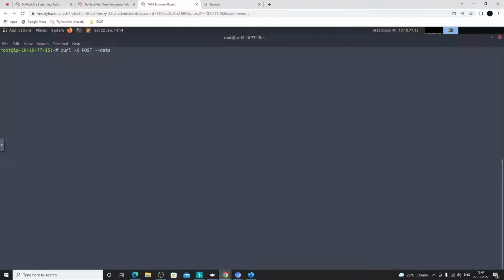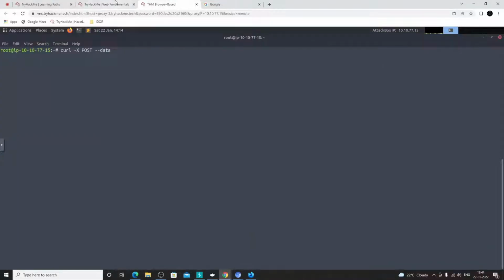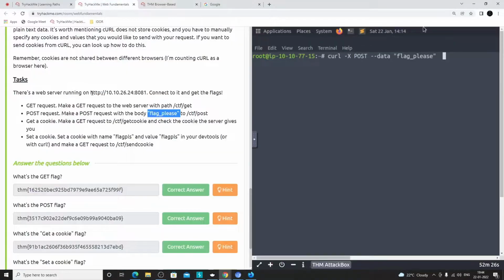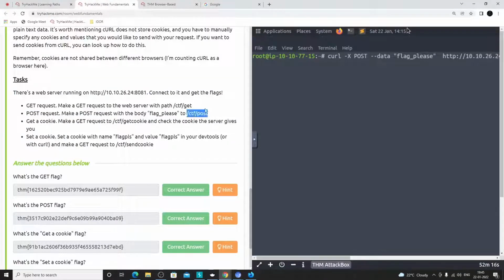So we are supposed to send this data. Let's paste it like this, and then mention the whole endpoint where we are supposed to send this request. That is like this, slash ctf slash post. I guess that's the one, ctf slash post.